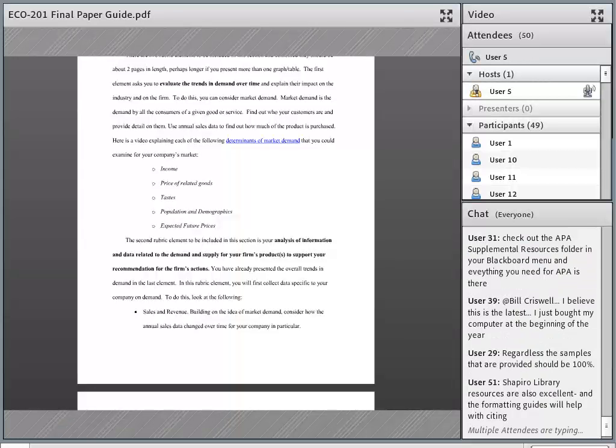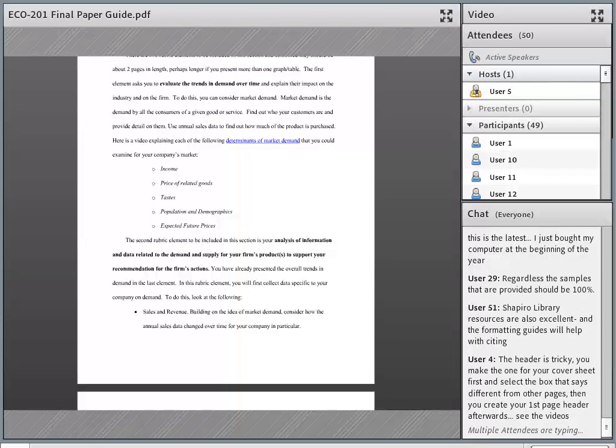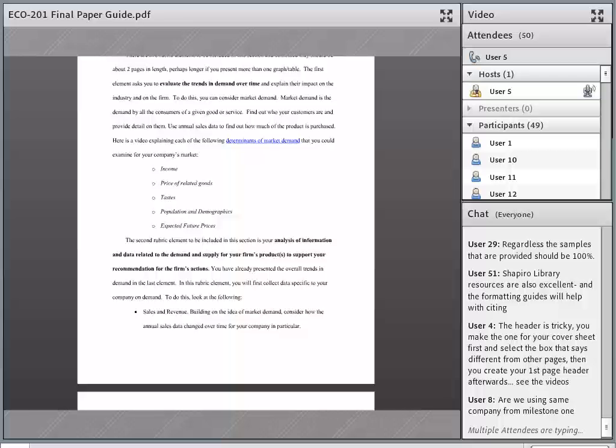So if you're doing Starbucks, you could look at number of retail locations, or if you're doing another retail type company like Nike, you could look at number of locations they've opened. You could also look at number of factories, if you have any sort of manufacturing company, or even Sam Adams, which a lot of students choose from our list. If they opened another brewery, that might be something you want to include in the data piece here to show that they're increasing their supply.